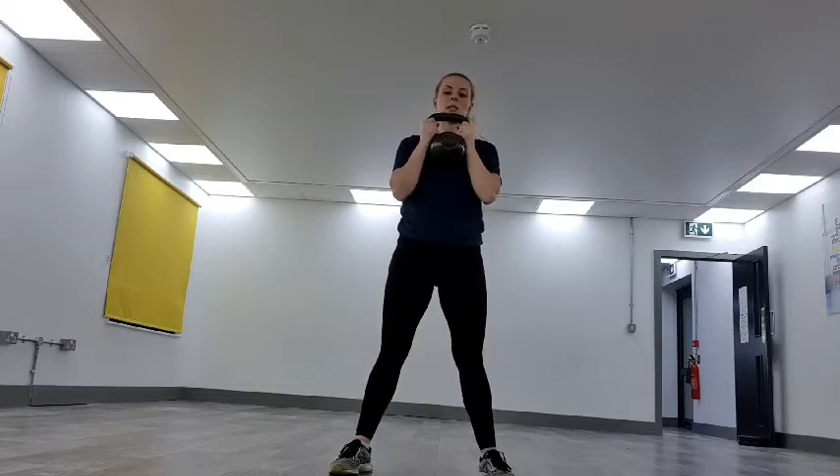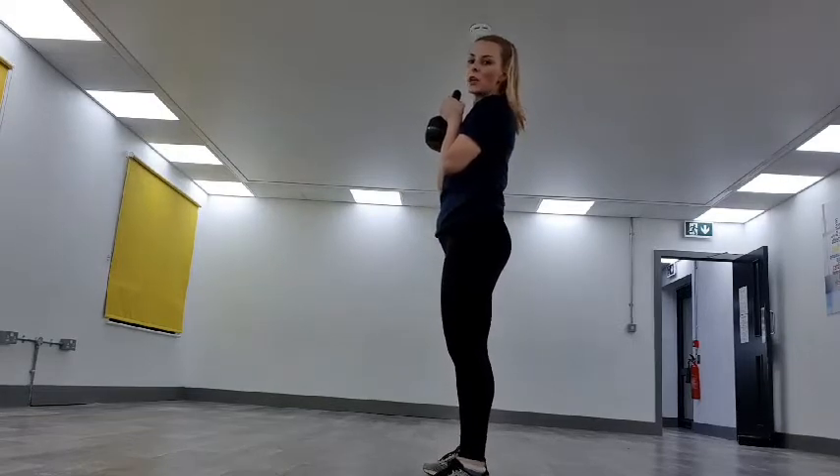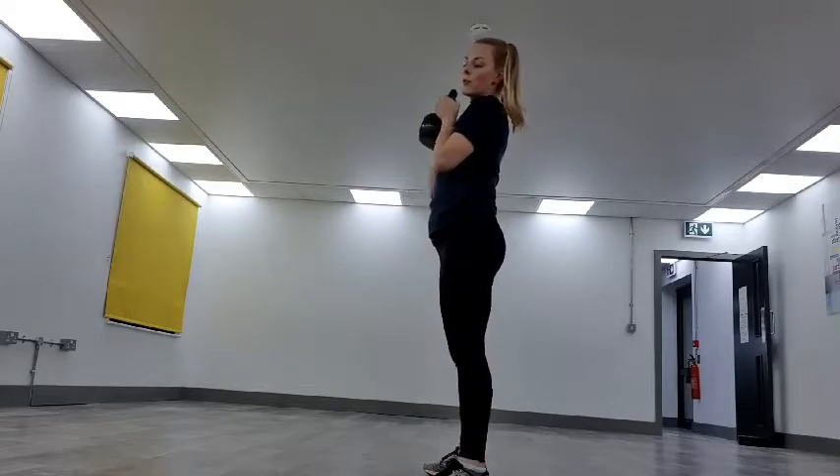What we're going to do is — imagine you're sitting on a chair — bend at the hips, bend at the knees, and sit back down into that chair, then stand back up, squeezing the glutes at the top. Back nice and straight, core engaged, sitting it down, driving it up. What we don't want is coming forward — keep the back upright, sit into those heels, and drive up through the heels.